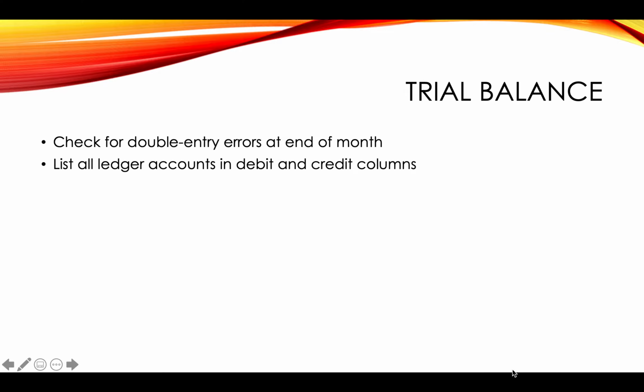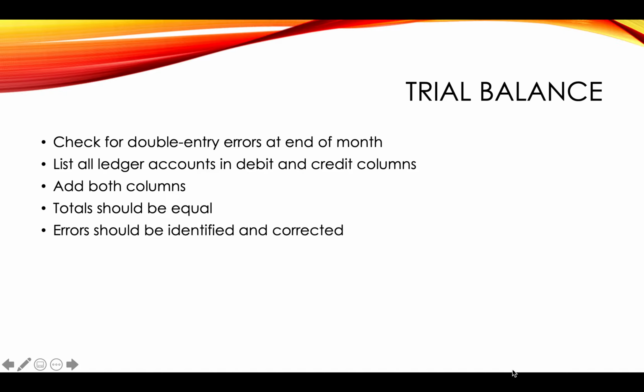What we do for a trial balance is simply list all of the general ledger accounts with their given balances or totals that you've just worked out in debit and credit columns. You then add both columns. Add the debit column to see what your debit total is, add the credit column to see what the credit column is, and obviously the two should be equal.